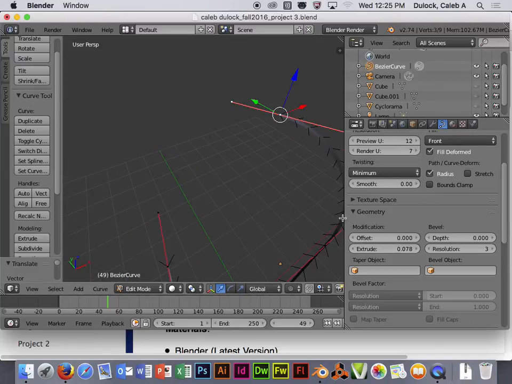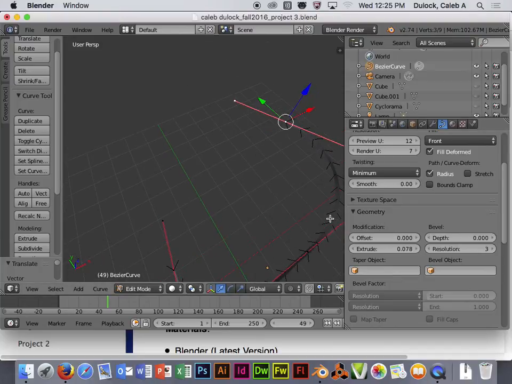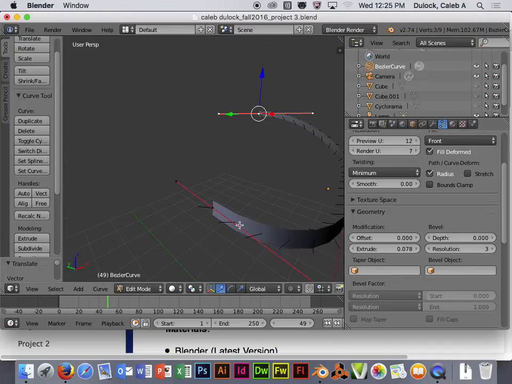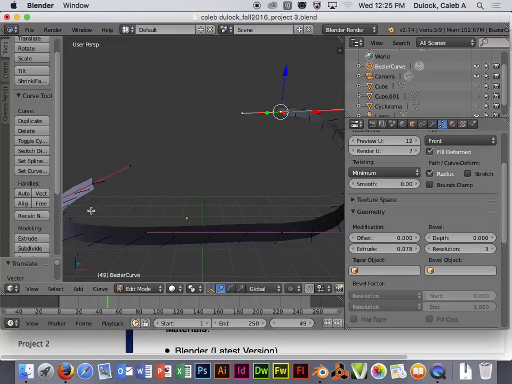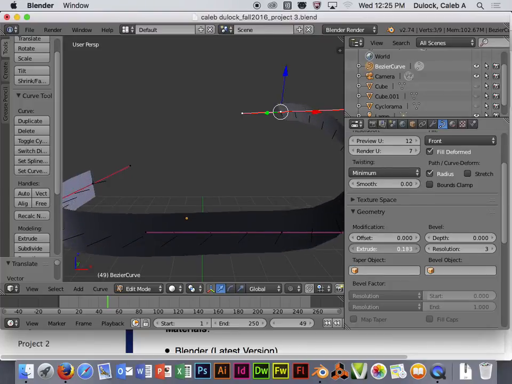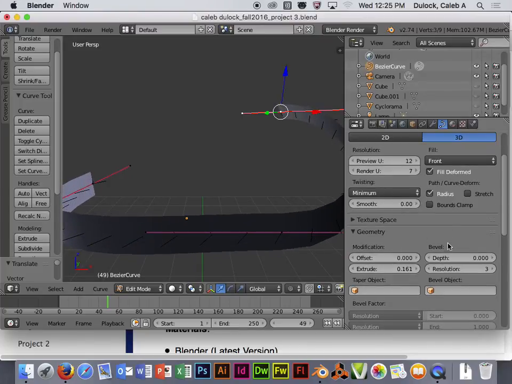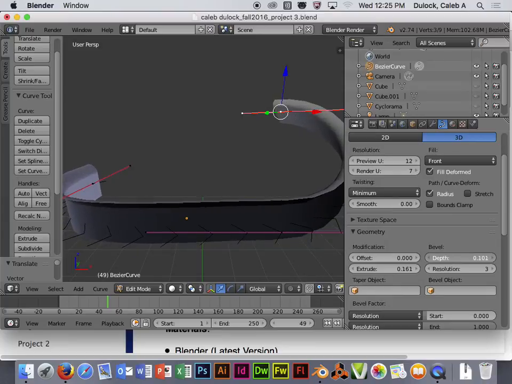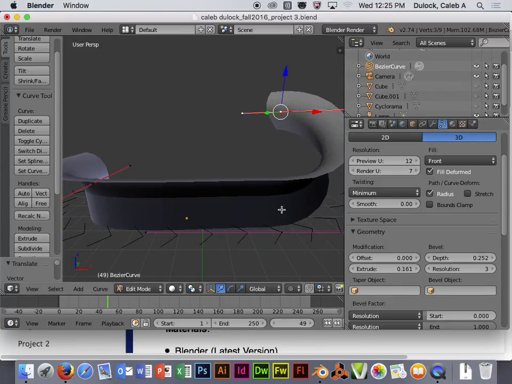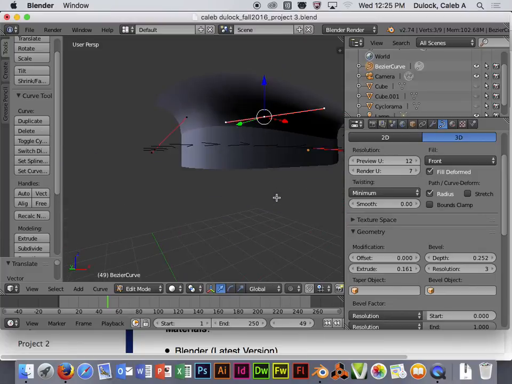So here I've started using extrude, and it has started to create a flat ribbon around this form. And that's just by changing the extrude value. And then if I change depth, it will start to round off that form. So right now it's starting to look like a half pipe structure.